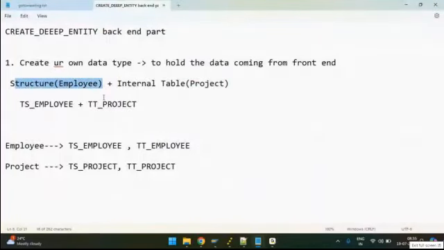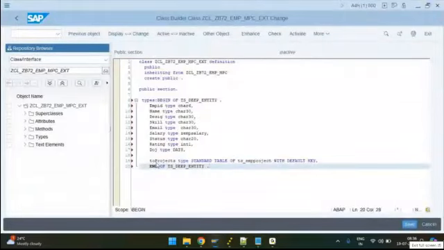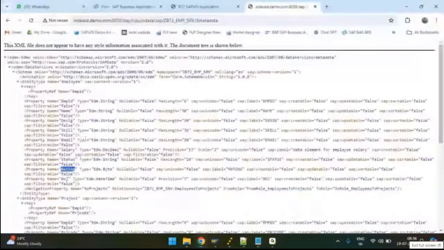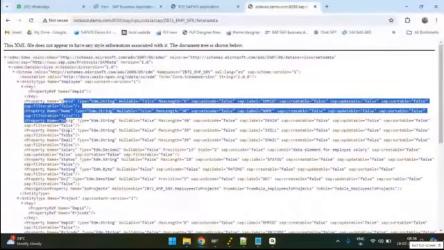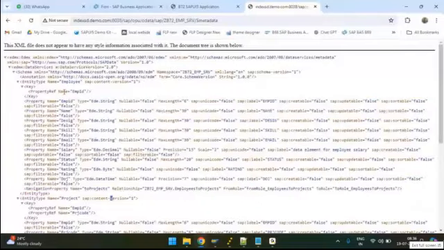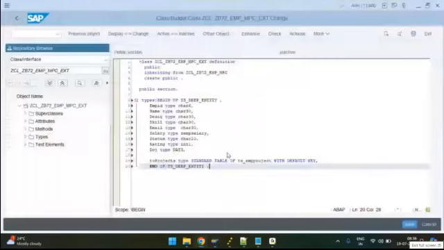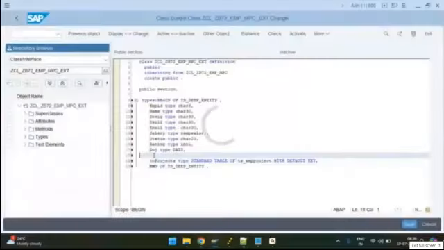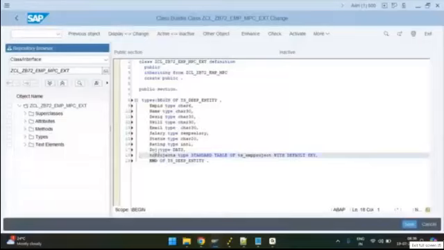Next is the internal table, that is TT underscore project. So I need to define an internal table, and when you are defining this particular internal table, it should match your navigation property. In the employee entity itself, we have a navigation property called ToProjects. You need to copy and paste it here. Why do you need to give ToProjects here?